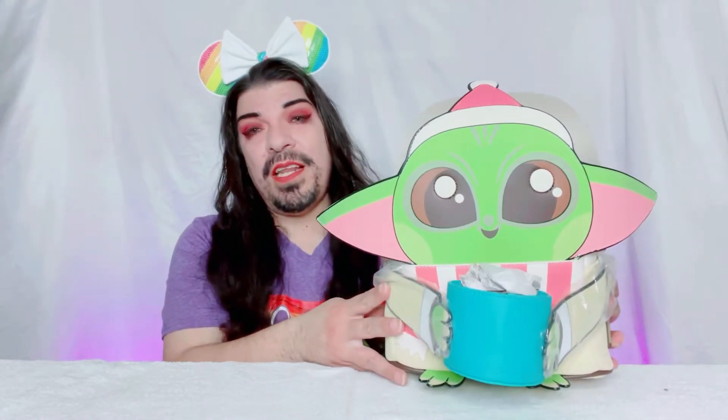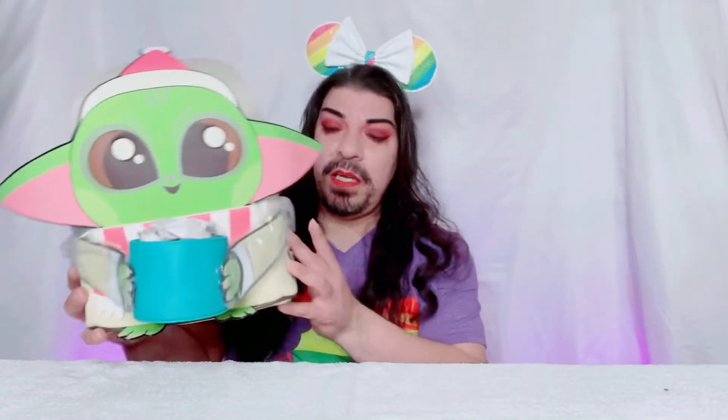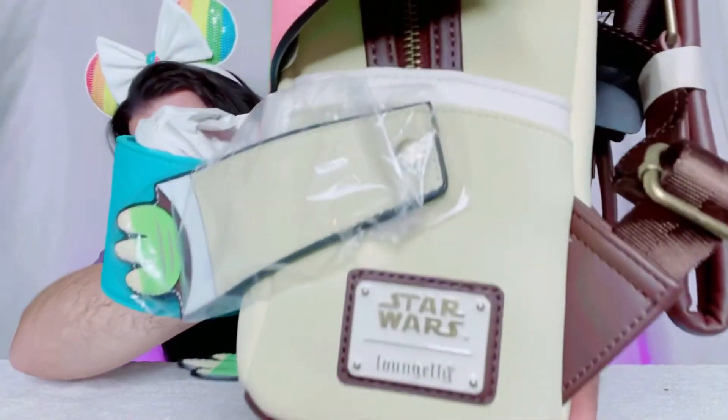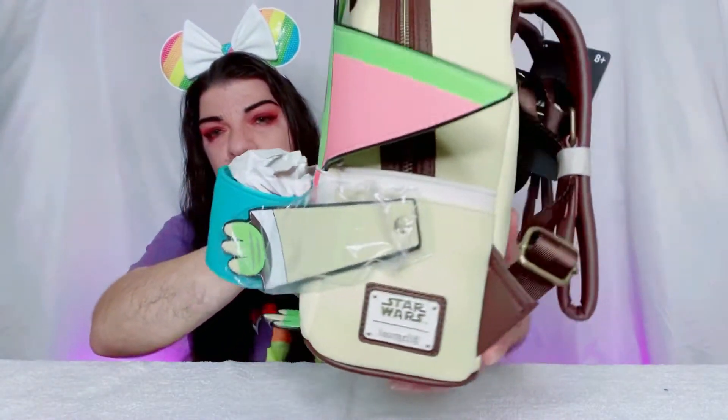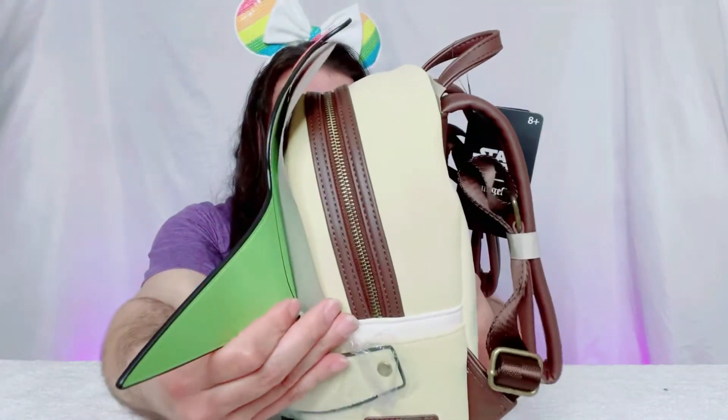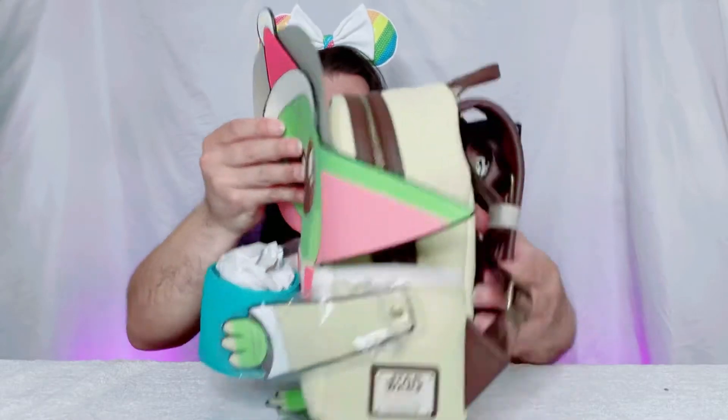I love this character though — I think he's so cute. There are a few others I like too: I think there's BB-8, that little orange ball, and R2-D2, the robot-looking one. But Baby Yoda is the main character I like from Star Wars. Here's the plaque — there's the buckle, it says Star Wars Loungefly. The hardware on this side is like a copper or dark copper color.